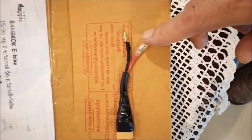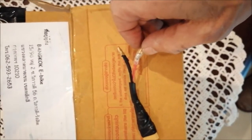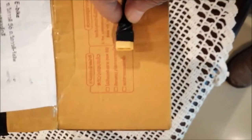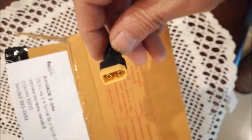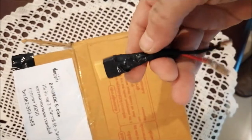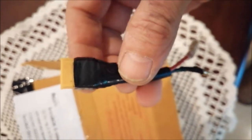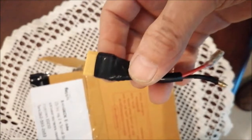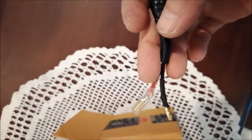So I came up with this little adapter. It is connecting to the original connectors at the controller side and to an Anderson XT connector, XT60 I believe, at the other side for going to the battery pack. And I did this because I like to swap battery packs sometimes, and I plan to swap battery packs one time. And then I have the possibility, if I stick with the Anderson, with the XT connector at one side and just adjust the other side to the controller, whatever it has, then I can simply plug and play and switch between the system without cutting up wires and changing connectors.